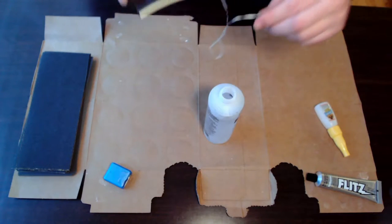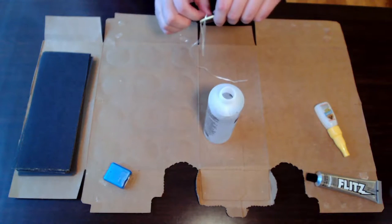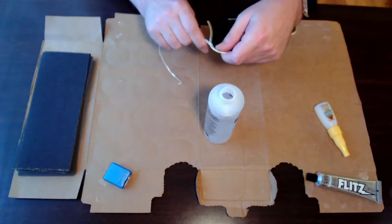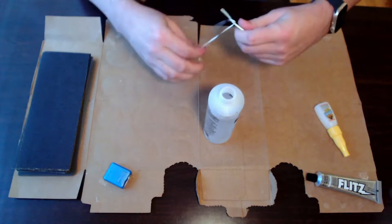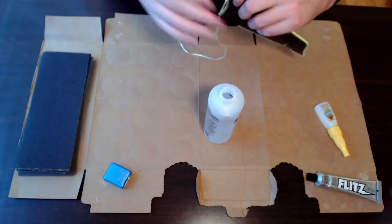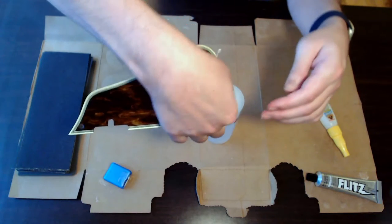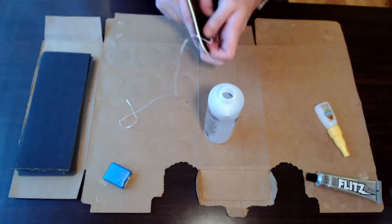Okay. All right. So here we go. Let's pull through, and I'm going to kind of grab it like this, sort of like scissor it. It's already cutting a little bit of it. Probably need to dip it again. And it'll shred, I'm sure, so that's not going to be fun. It's already shredding. It's okay. As long as we get the glue melted, we can do all the cleanup, and we will have to do some cleanup later.